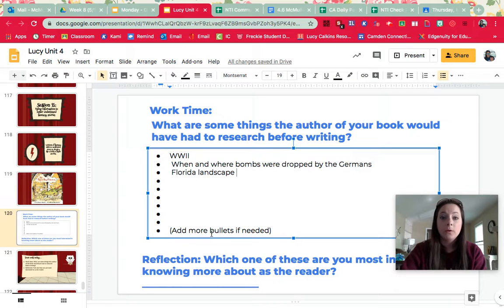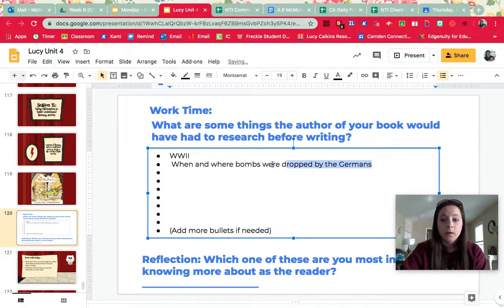There's a lot more, so I'm not going to give away all of my thinking, but here's what I want you guys to do, and you can add more bullets if needed. The books that you guys are reading are very long, they're very in-depth. You're almost to the end of the book by now, so you should be able to come up with enough to fill this, okay? I already put some bullets in for you. You should be able to come up with enough here, okay?